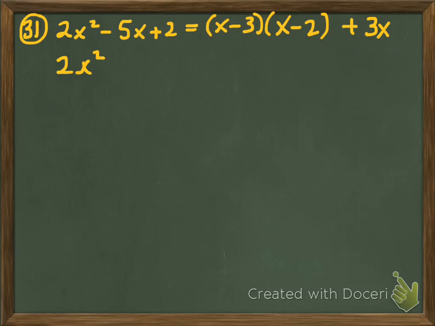Get all the terms on one side. And then once you do that, you should hope it's factorable. And if it's not, then you can either complete the square, or use the quadratic formula, or use a calculator to graph it and solve it. The directions here tell us to solve algebraically and confirm graphically, which means that we should not reach for our calculator until we have solved it on paper.